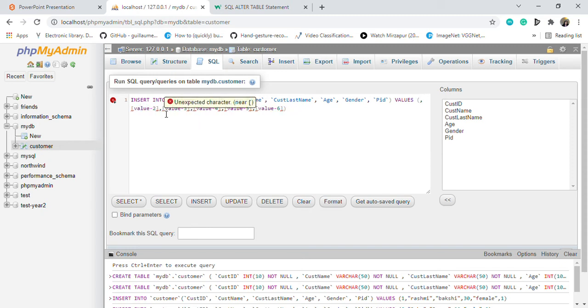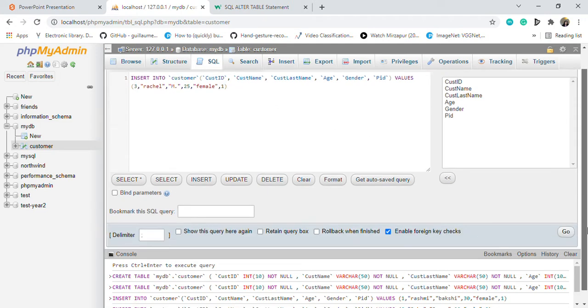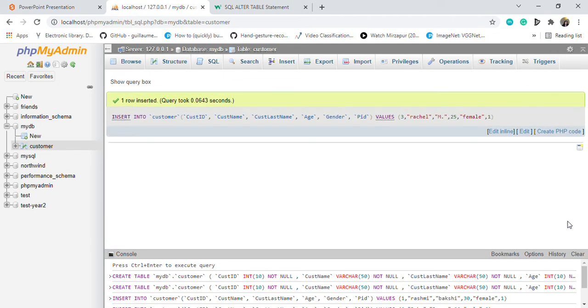So 3, Rachel, M, this is age, so let's say 25, gender female, PID 1. Okay, and then I'm going to click on go, and another row inserted.